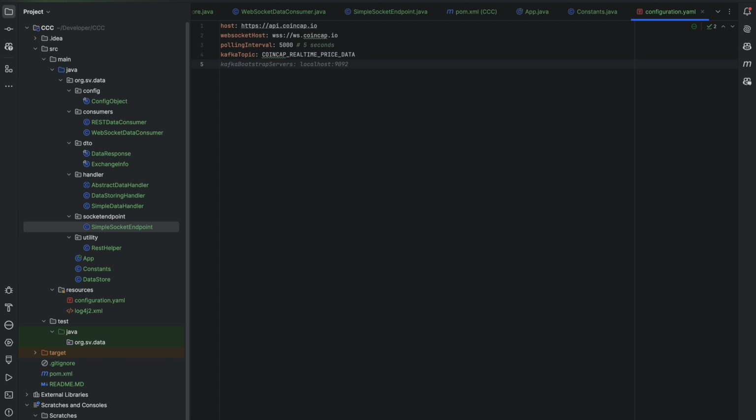And if you want to connect with this Kafka, you'll definitely need the bootstrap server. That will be the Kafka server, or maybe localhost 9092.